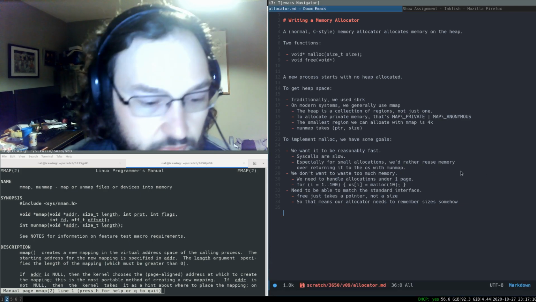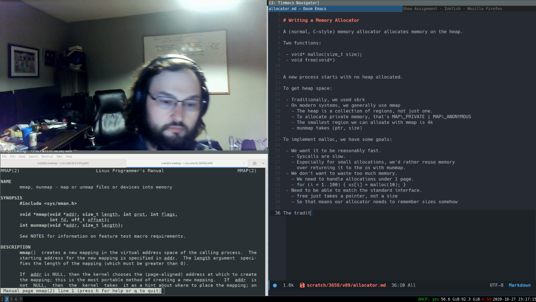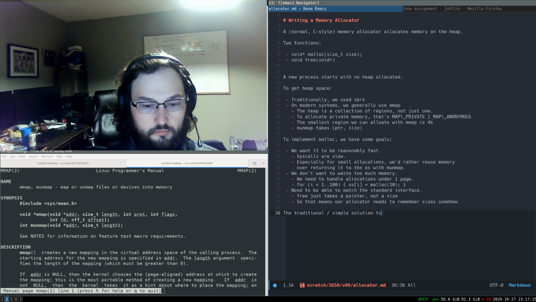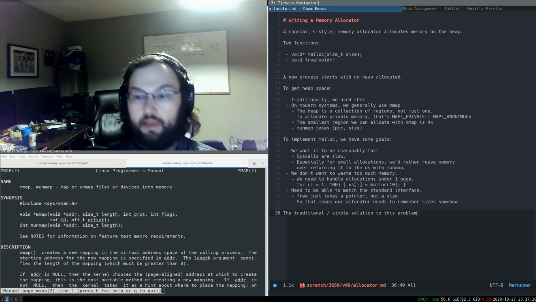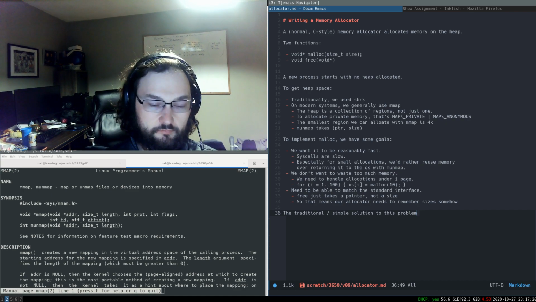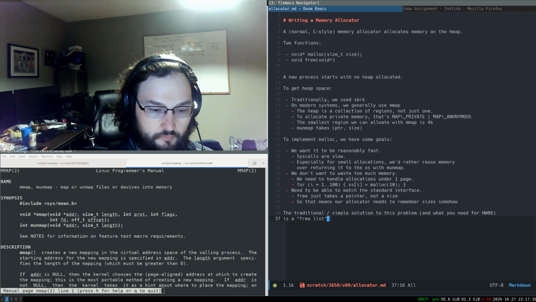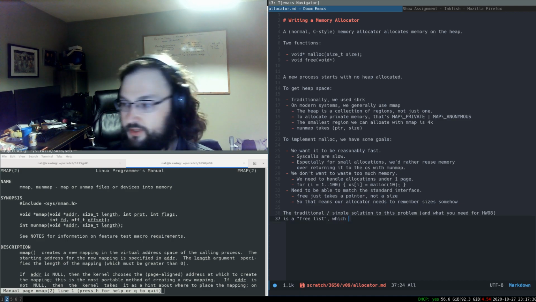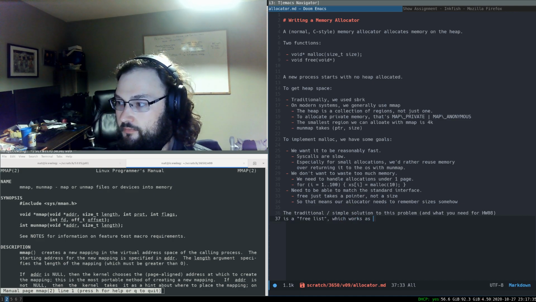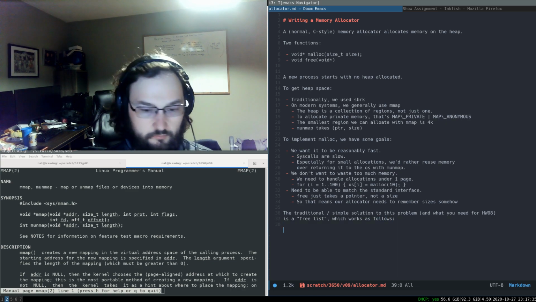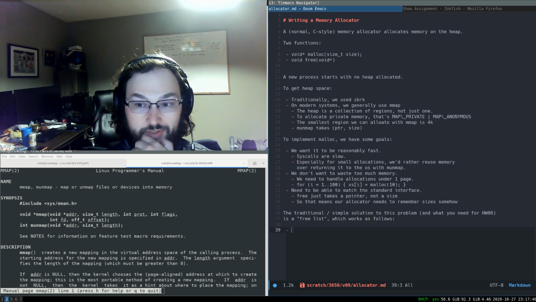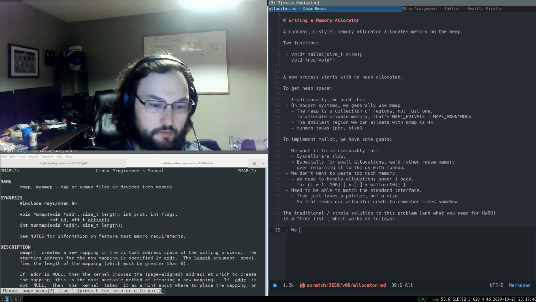So the traditional solution to this problem, and what you'll be doing in Homework 8, is a free list, which works as follows. We're going to maintain a list of free blocks of memory.